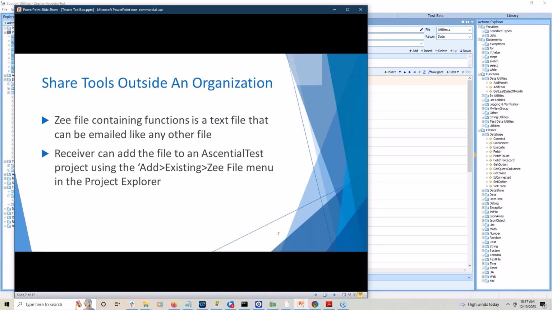Now, if you're not using version control inside of AscentialTest, or you just want to share a library with maybe another customer, or the way we're going to share our libraries with you, all you do is zip up the functions into a Z file and you can mail them.